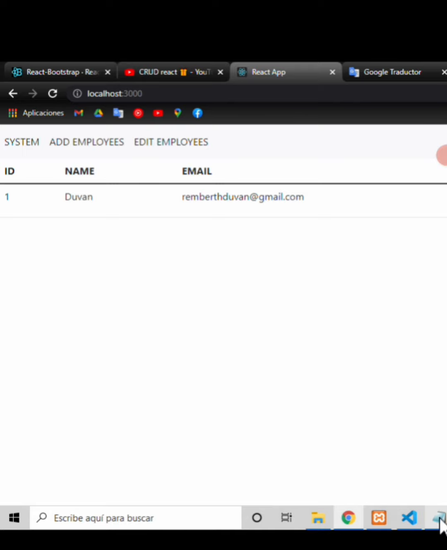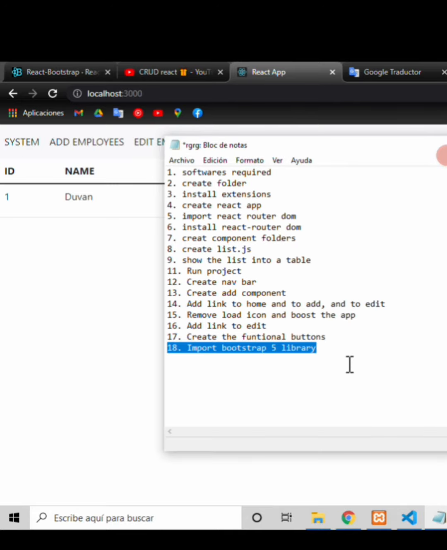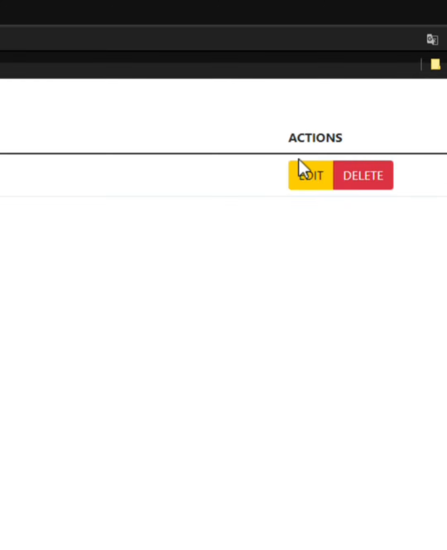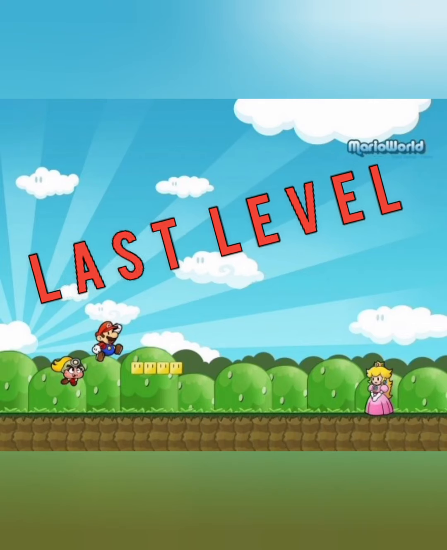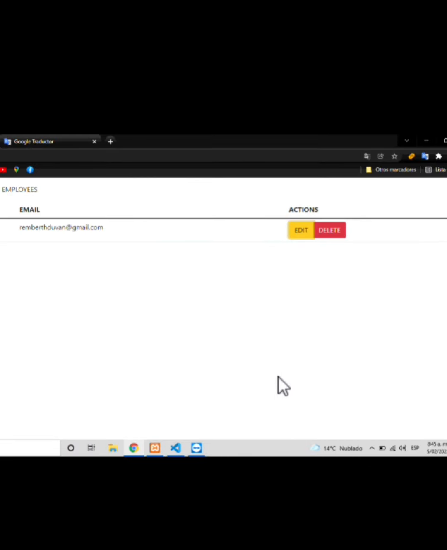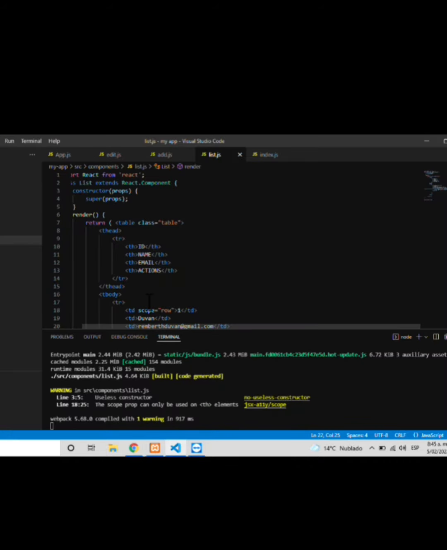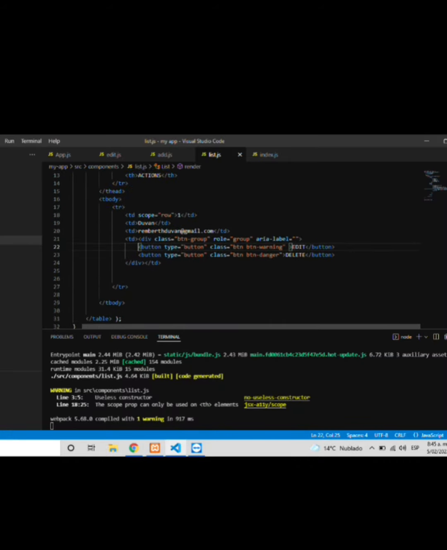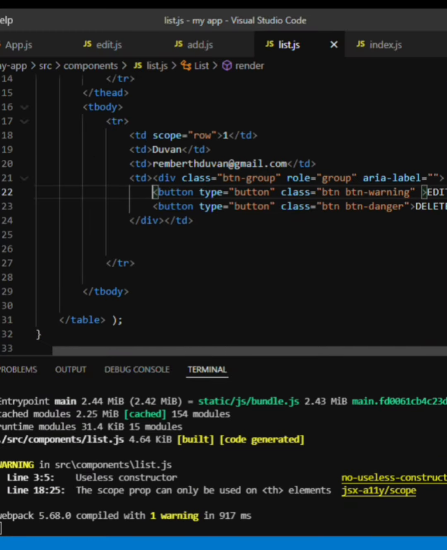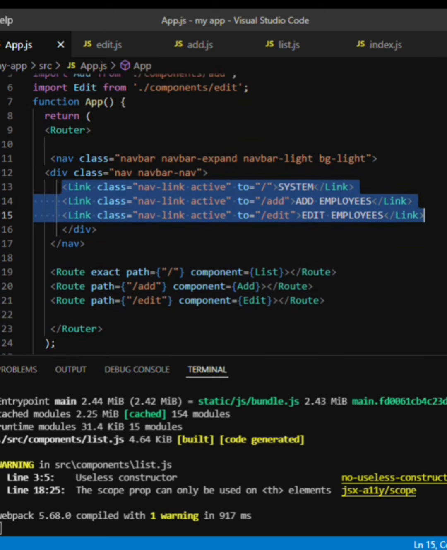Okay, we have finished the first module of our lesson, but as a plus, I'm going to show you how to link this edit button, so that when you click on it, the page will be redirected to the edit page, right? For doing this, this is the final step for the first lesson, but don't worry, this is so easy. We'll just need to go to the links page. Basically, we are just going to do the same that we made in the nav.